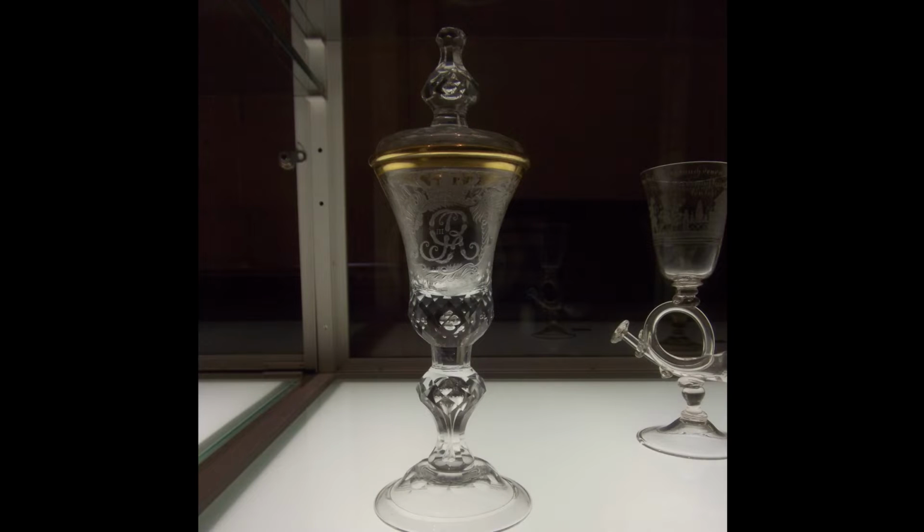Probably the more common way you see colour added is shown in this example, which is a goblet, a cut glass goblet with engraving. And here gold leaf has been used to add some colour and a bit of highlight to it. This is a little bit later than some of the other examples, round about 1760, something like that.